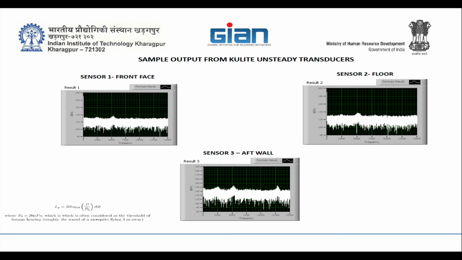That is, you divide the fluctuating pressure by a standard reference pressure, which corresponds to the minimum sound that the human ear can capture. That is associated with that reference pressure, 20 micropascal. That fluctuation only the human ear can capture, not less than that. So that is taken as the reference.